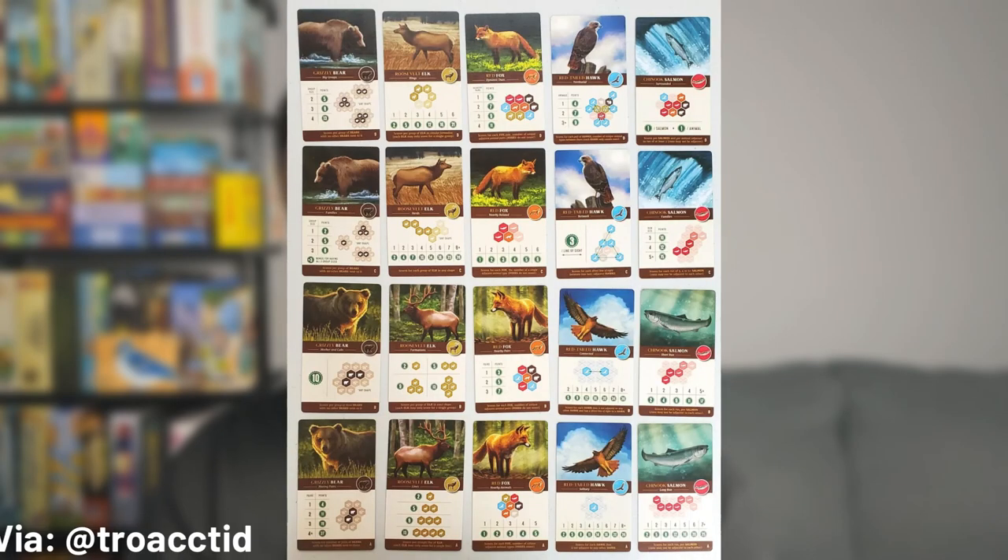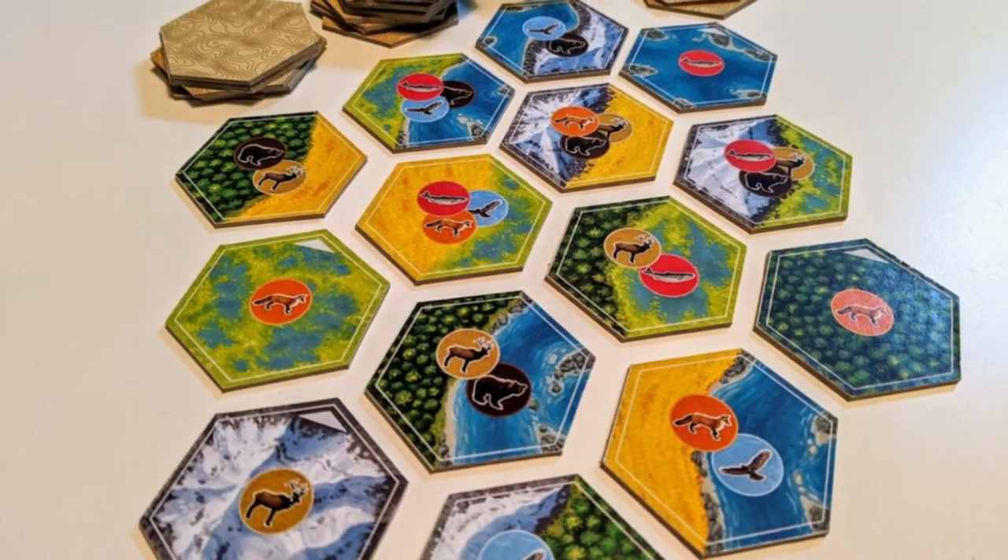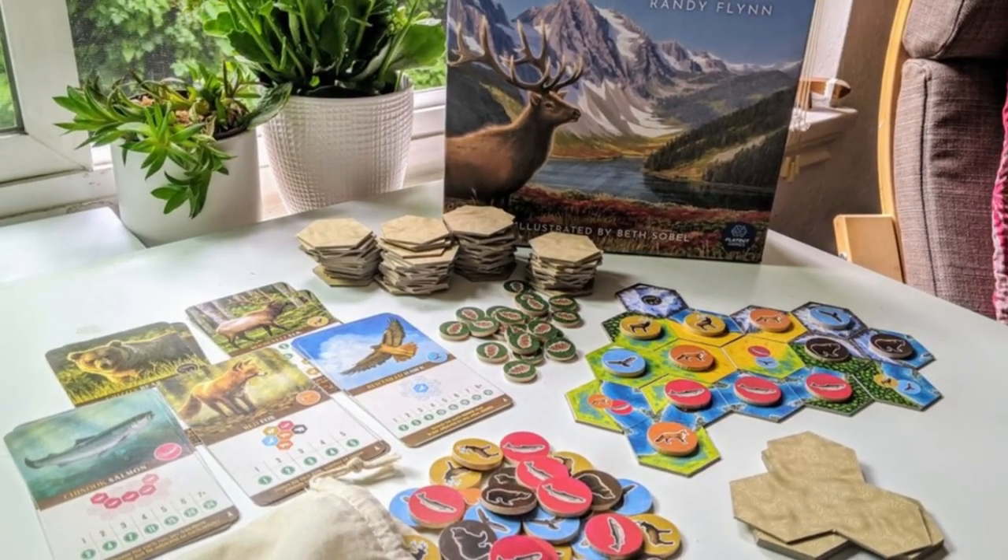The actual turn-by-turn plays are very straightforward. The scoring is where the complexity comes in, and there's so much replayability there because there are lots of different scoring types for each animal. I love Cascadia — it's been praised many times, but for a game where you can relax, play some nice music, and have a cup of coffee, this is a lovely game. It might be the heaviest on my list because, like Ticket to Ride, there are other versions, but Cascadia can actually get a little thinky if you're really trying to optimize it. But for your first play, it's just so inviting and exciting to dive deeper into the mechanics and strategy. That is my final recommendation — Cascadia by Randy Flynn.